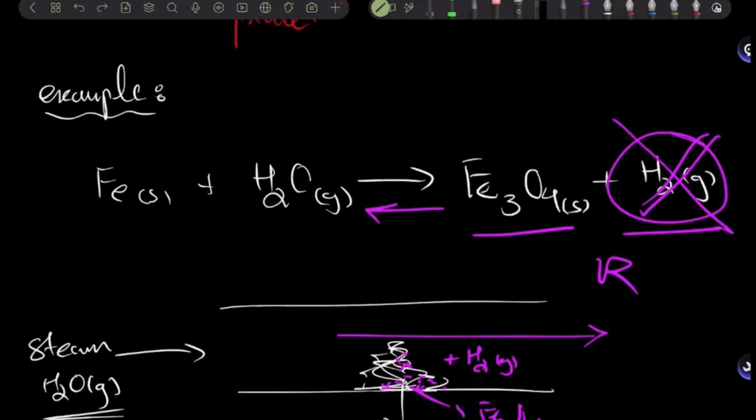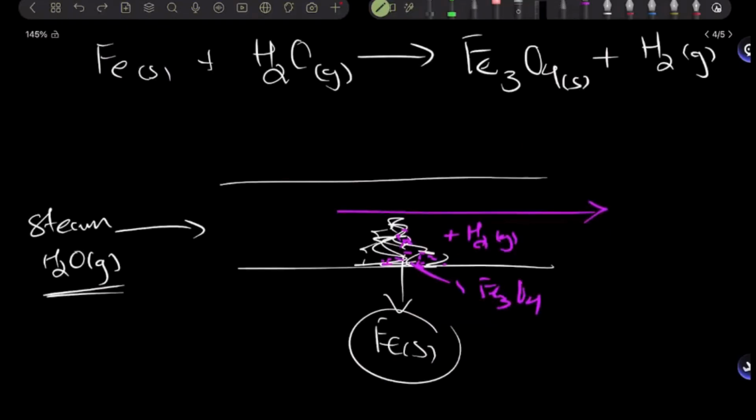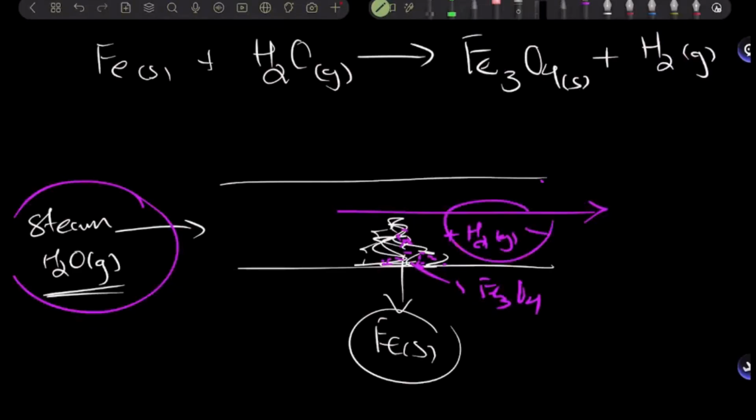So to go into the backward direction, the conditions must be met that the system must be a closed system. This is not a closed system, it's open from both sides. So the H2 gas that was produced, if we contain it over here, then there are chances that it can again go back in the backward direction. But it was open, so this stream of H2O gaseous will sweep away all this hydrogen gas that is being formed and take it out of the system because the system was open. All right.